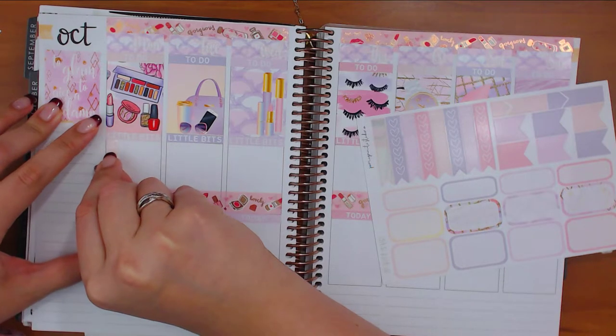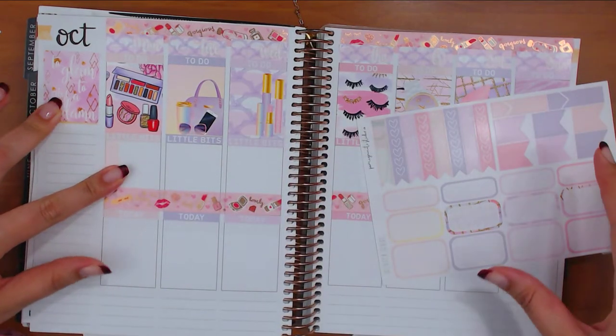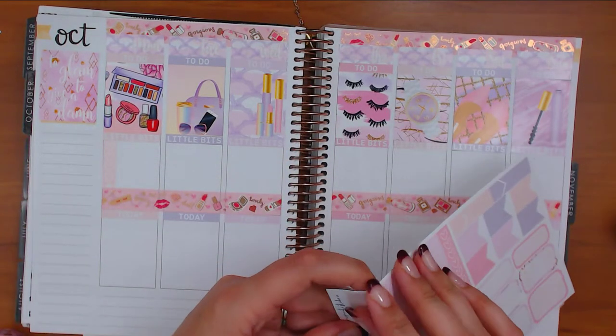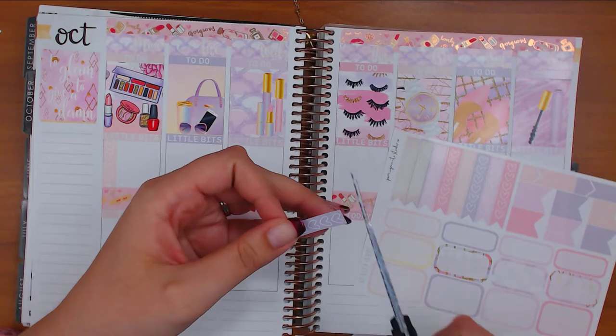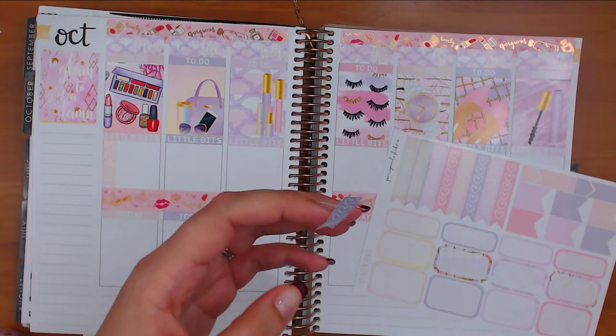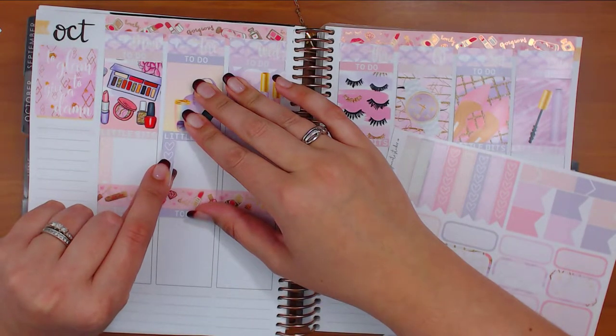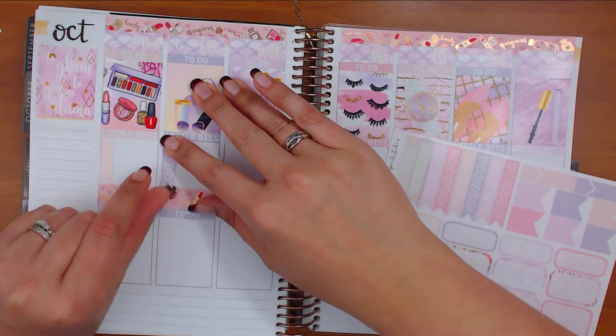But I thought, I think you guys liked it when I did the checklist like this instead of the full box checklist. Because it does give me some more white space. So I just need to cut all these off. Hopefully I don't mess it up. Because I don't have a backup for my checklist. Well, I guess I do, the full boxes. If I mess these up.